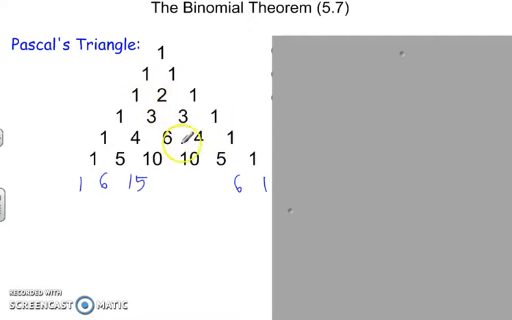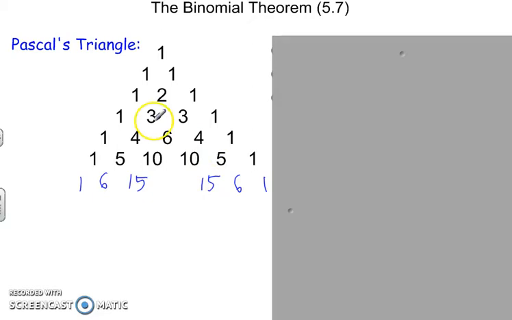Same thing here, 1, 3, 6, 10. Add 2, add 3, add 4, add 5. Maybe that's a 15. It's hard to see what number might go here. It's not an easy pattern. 1, 4, 10. That's weird.